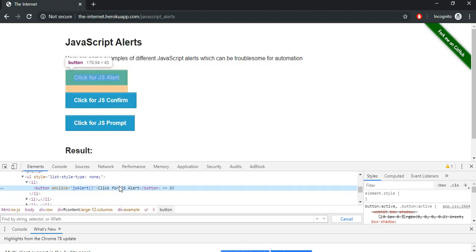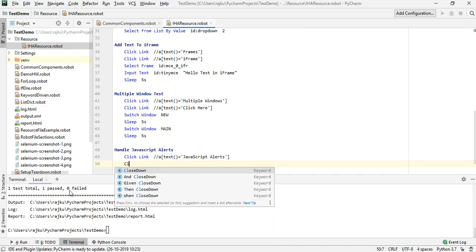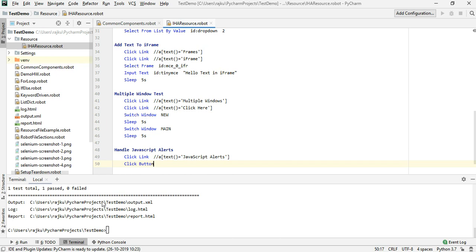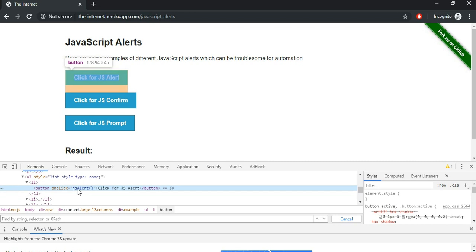I can choose the text here or I can use onclick here. So what I'm going to do is again Click Button, and then here let me take the XPath of this, //button, and then onclick is equal to jsAlert.